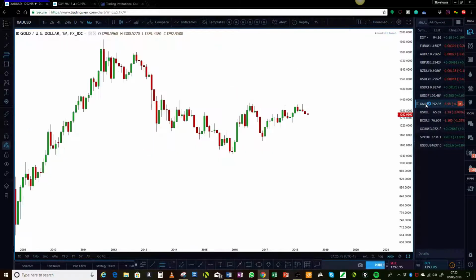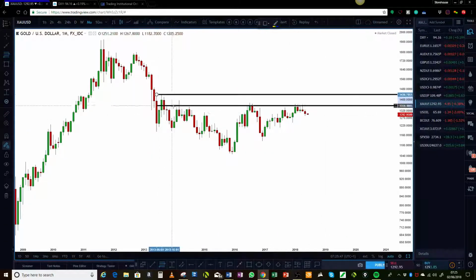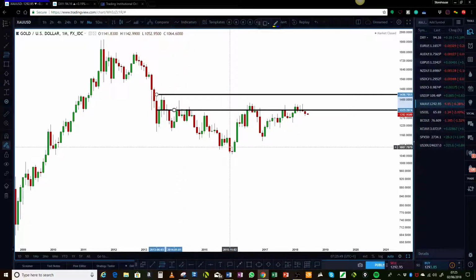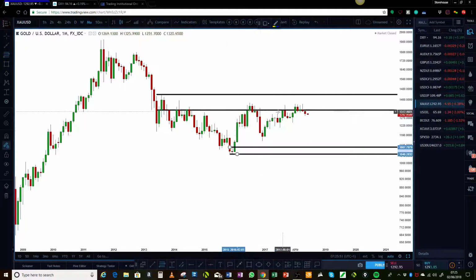For gold, gold as well has been in a big sideways range for a long time. We're back at the top of that range. Will we continue to hold these demand zones, or are we going to turn over? For now, the momentum remains to the upside, so only time will tell. We'll have to wait and see. We're beginning to test that now.